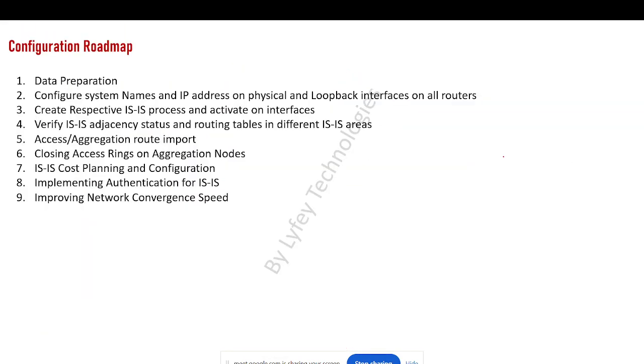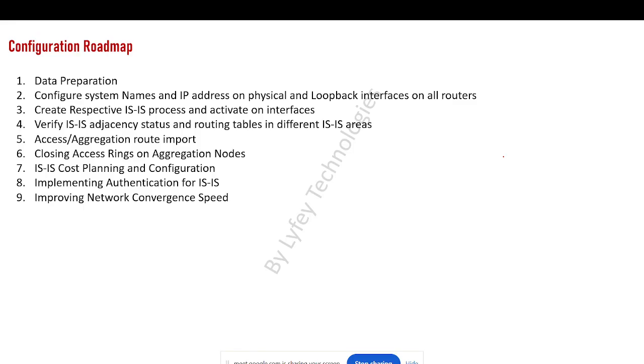So moving to the configuration roadmap. Of course, the first thing that you need to do when you are setting up a network is the general hardware installation, the power checks, the cooling checks, cabling, labeling the connections. Once you've done that, you are ready to start the integration to the live network.